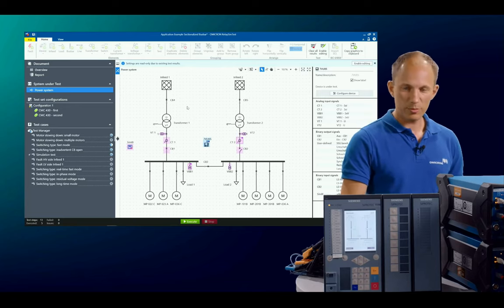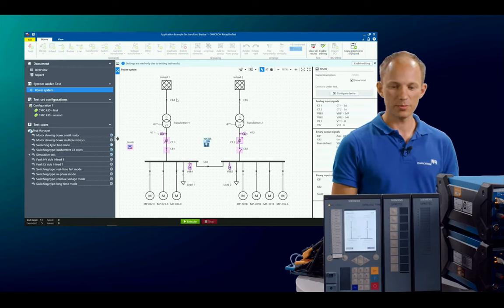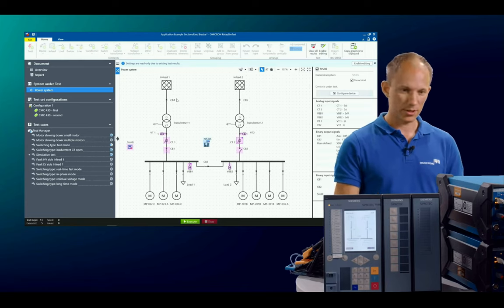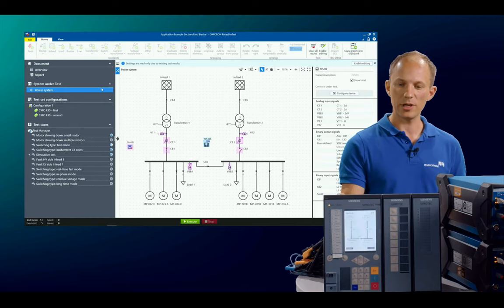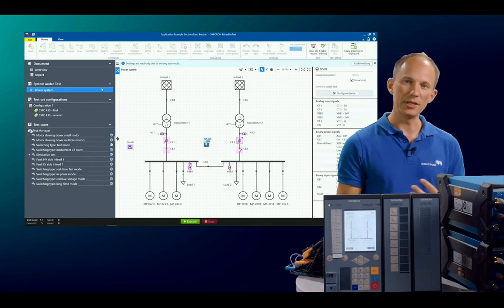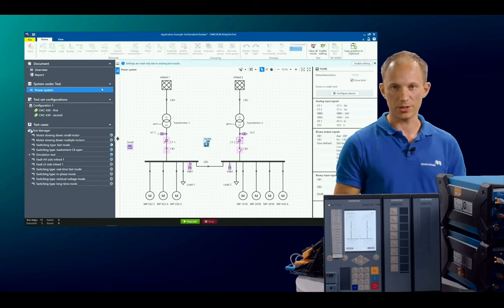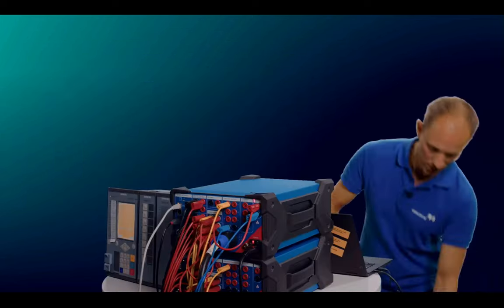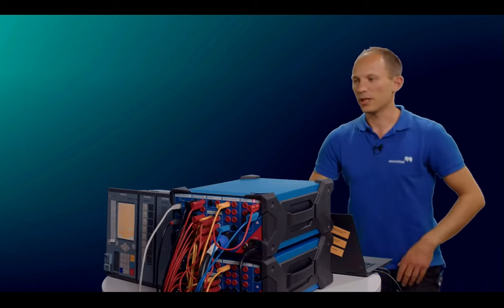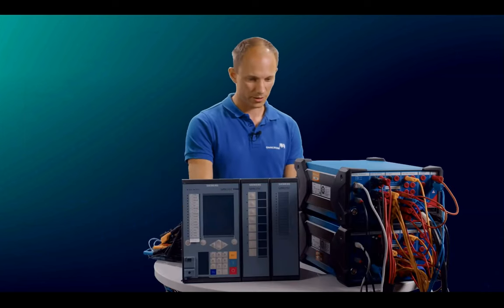So I think, because time is running, the overall principle should be clear: what we can do with a relay synthesis and how to test such a system. You set up your power system, you define test cases, and then you inject the calculated signals to the relay, measure back the response of the relay, and interact with this iterative closed loop to adapt the power system calculation. So what I want to do now is switch off the device and also the CMCs. So you see the display now is dark, the relay is not working anymore.